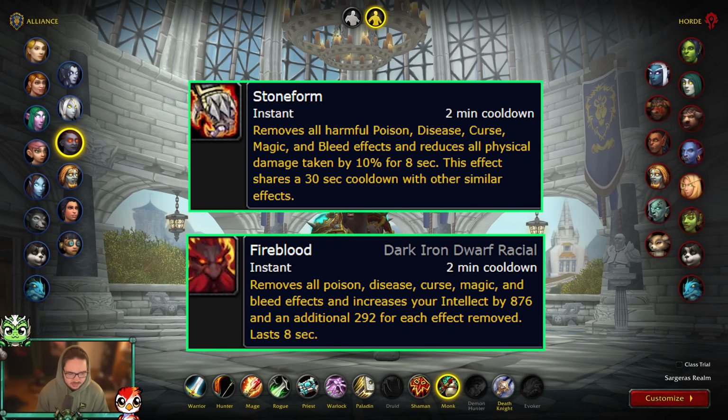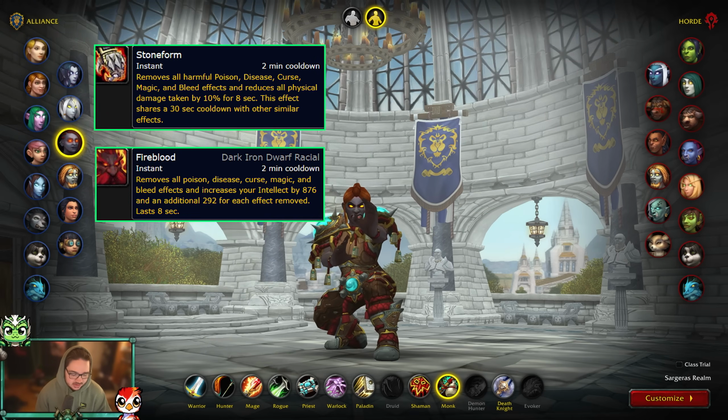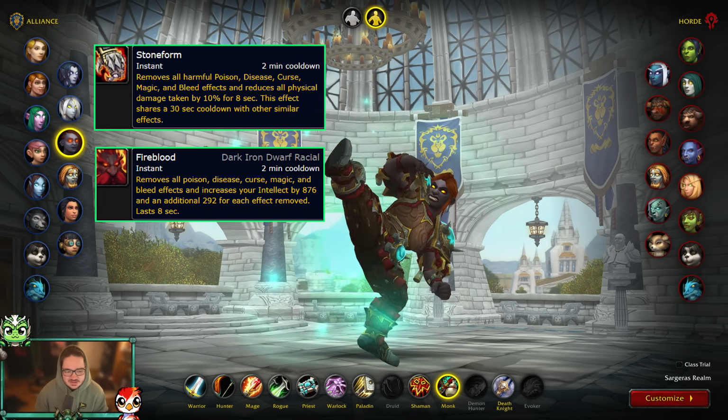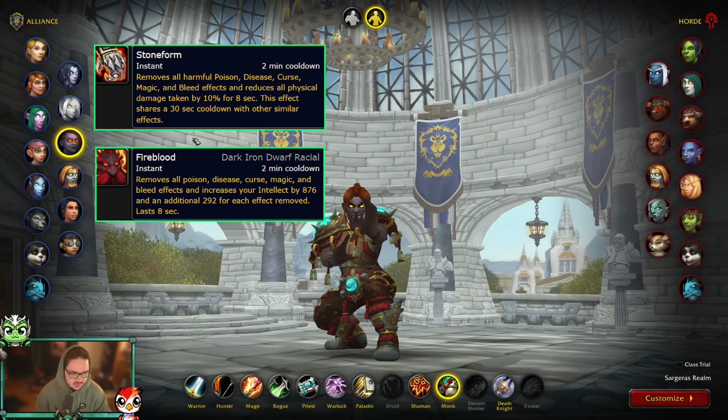You get, I think, Fireblood and Stoneform, I believe, are the two races from these two. And that just dispels all the curses and bleeds on you. It's really, really good, actually. So these are really good. Again, DKs, Ferals, Affy Warlocks, stuff like that with a bunch of bleeds. Assassination Rogue gets rid of Deathmark, which is amazing. Gets rid of Feral Frenzy from Feral Druids, which is really good.